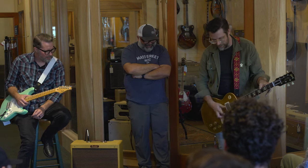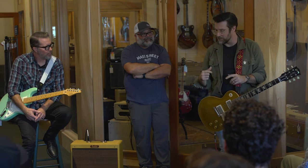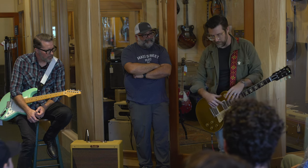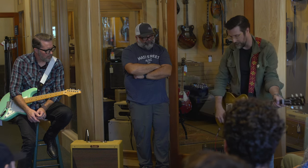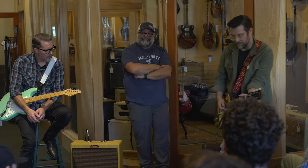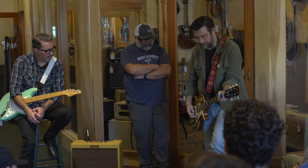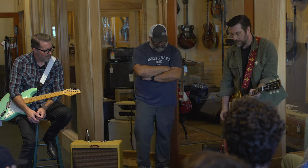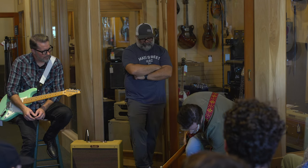We also released the Sestas. It's RJ Ronquillo's signature pedal — he wanted a treble booster but wanted it to be repeatable, so I made a silicon treble booster. It was so good in that pedal that we made it a standalone unit. So if you run an overdrive, or just some sort of push sound, and you hit it with a treble boost, it's super honky and pokey — that's what they sound like in classic recordings. We added an input cap switch so you can make it a little more forward or more bass heavy.